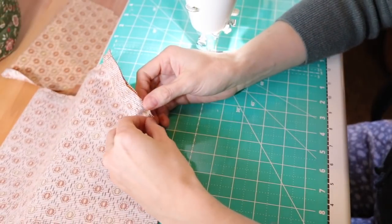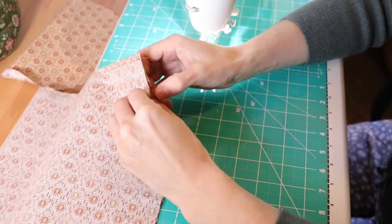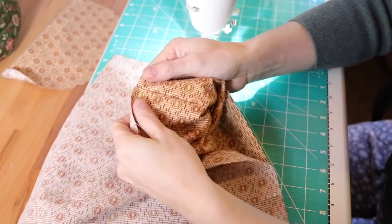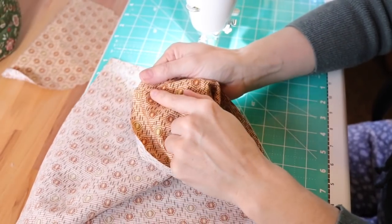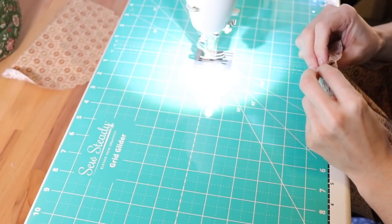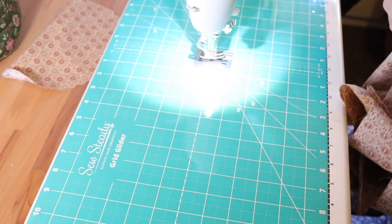Okay. You have the option here as well to open this up and top stitch along the side of those seams that you just created, or you can go ahead and attach your bag bottom. For me, I'm going to go ahead and top stitch on both sides of this interior. I think it gives it just more of a finished look. Again, the step is optional. It's not necessary.